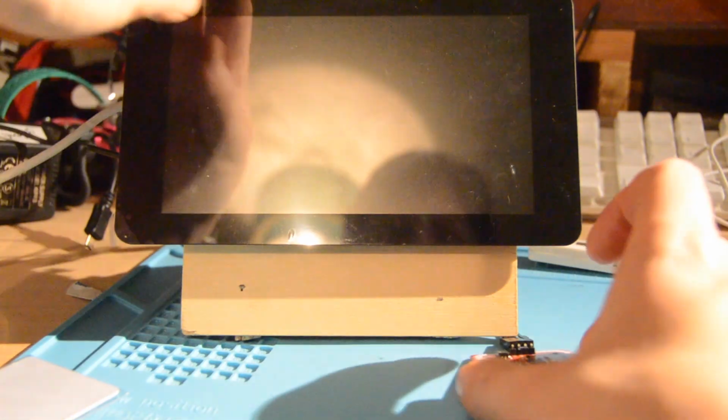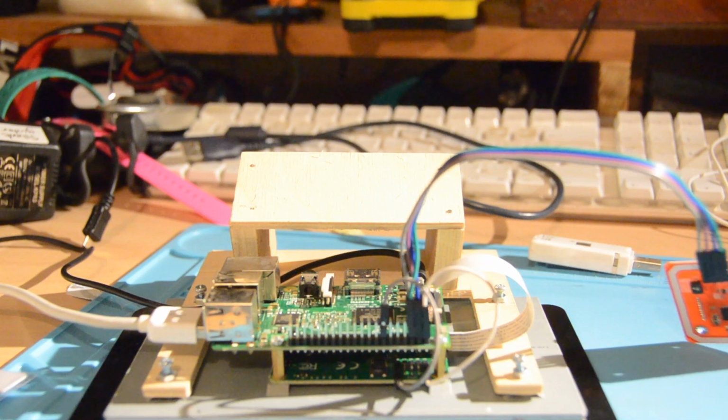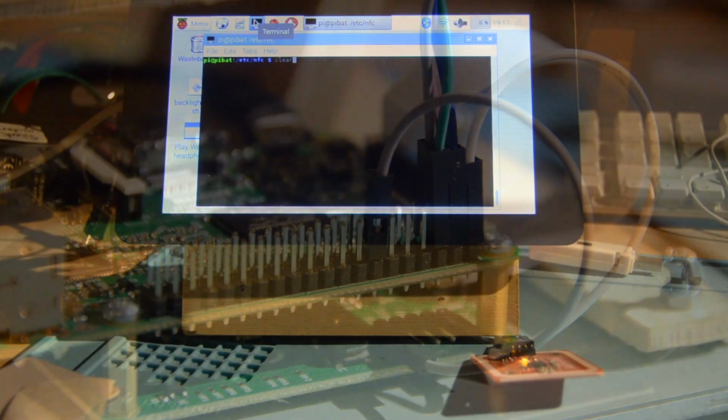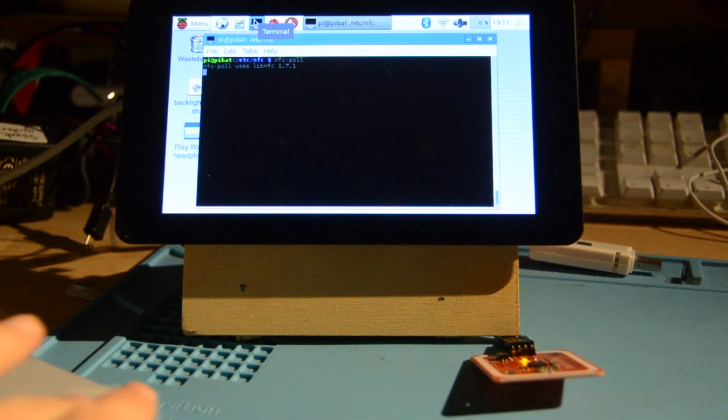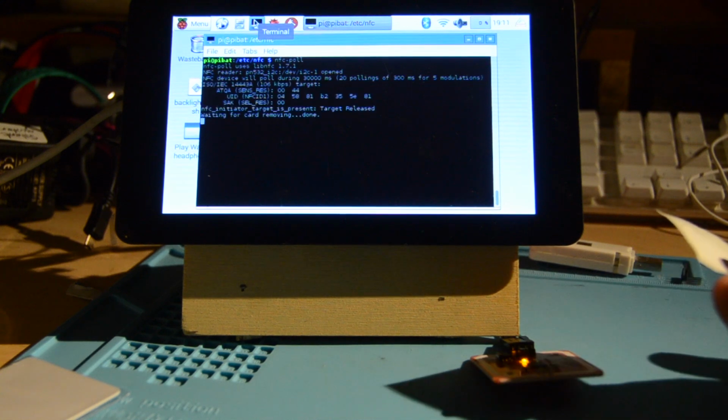So now I'm confident of the wiring, I can test it with my Pi touchscreen setup. Ignore the two curled wires, they're providing power to the touchscreen. I'm using the SPI interface, so I've installed the I2C tools. With libNFC 5 installed, I can do a test read of a card using NFC pole.